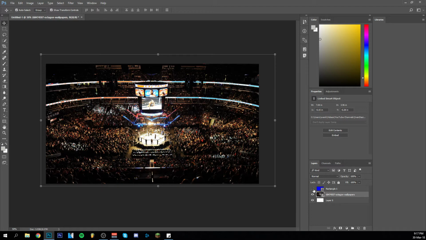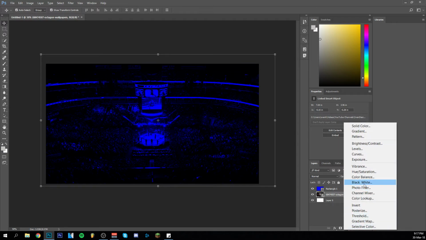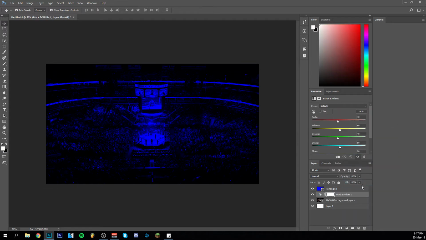But anyway, you take the image right here, and as you can see, if I take away the blue for a second, this is still in color. And personally, I prefer most of the time to change this to black and white. So I'm going to see if it looks better. Yeah, in my opinion, it looks quite a bit better. The details are more there, there's more lighting. So as you can see, I put it on black and white now, and it looks better.